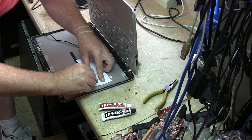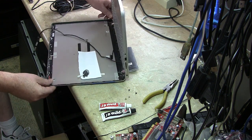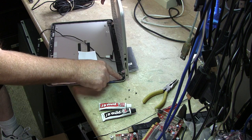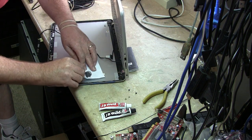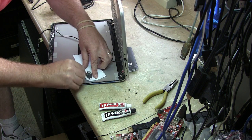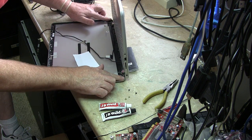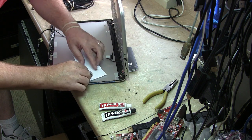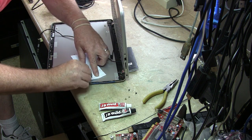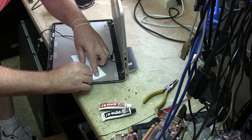Like I said, J-B Weld is pretty amazing. But we're going to have to leave this overnight, and we don't want to bump it. And we're going to fill these holes. And we don't have any issues with wiring, so we don't have any issues with polished surfaces or anything like that, as long as it's below level like the other side is. Okay. Don't worry about my finger oil. It's going to be fine. You don't have to use isopropyl alcohol or anything like that.